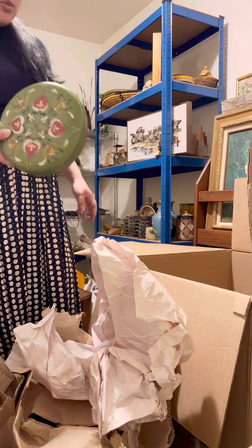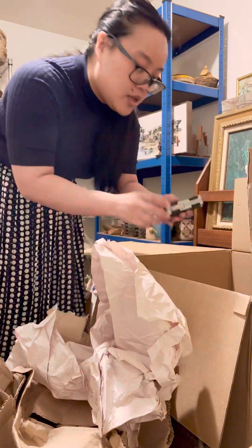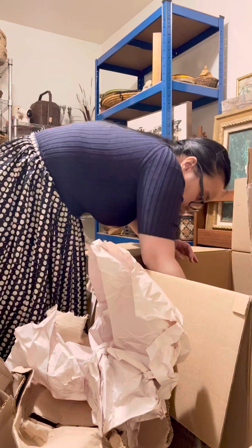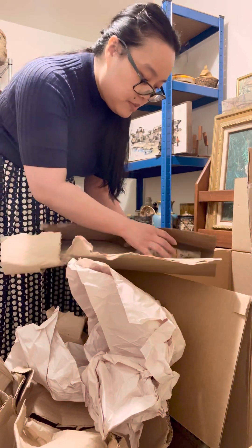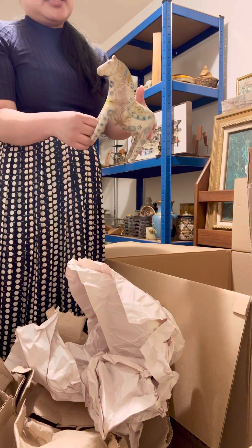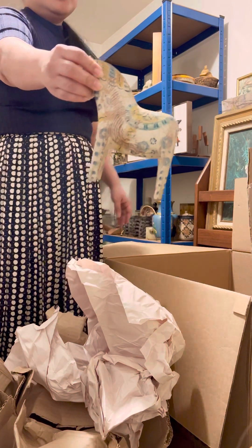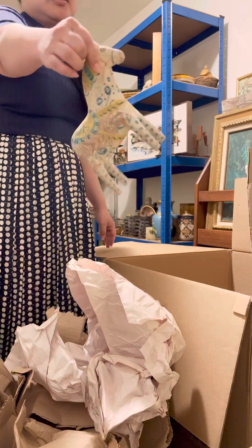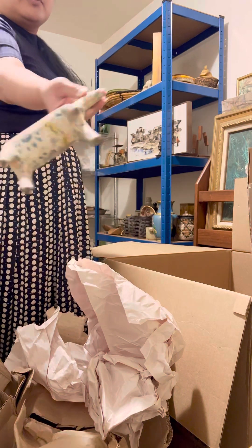It could have been an estate sale because it's way too pristine. Sometimes when I find stuff at Goodwill it has little patina marks of Goodwill. This one's a toy — someone told me it's worth a lot so I kept it and I like the green. It's like a trip down memory lane seeing all these things and remembering the times when I got them. Oh my god — this is so amazing. I found another one like this and unfortunately sold it, but I'm so glad I kept this. I think the seller told me it was something Swedish — it's a hand painted horse and I love the patina because the paint has already all faded.